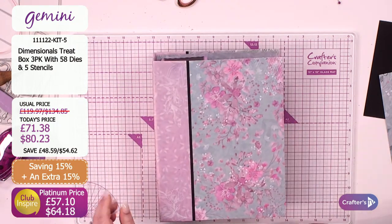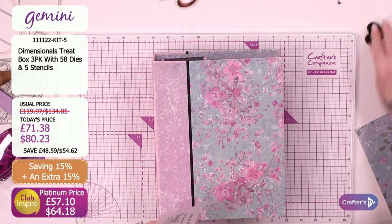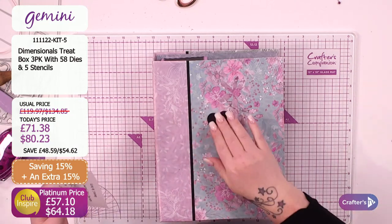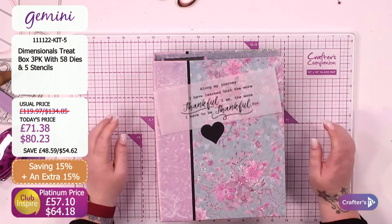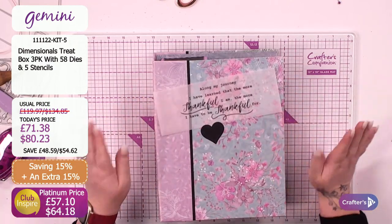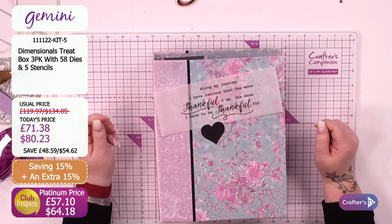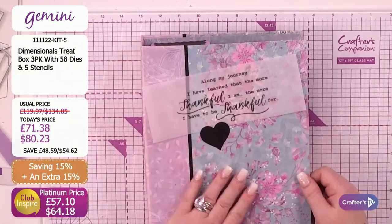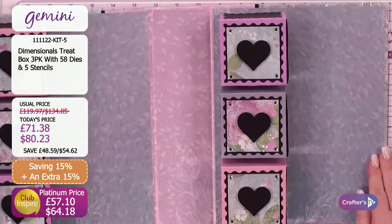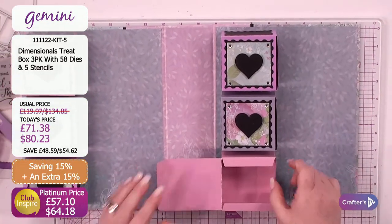And then all you're going to do is pop on the front. Where's the heart? That's just the heart from the pack. I love, can you tell that I love these from the Floribunda? They're amazing, aren't they? You're just going to pop those on the front. And then when you open it up, or whoever opens it up, they've got those lovely gift boxes.